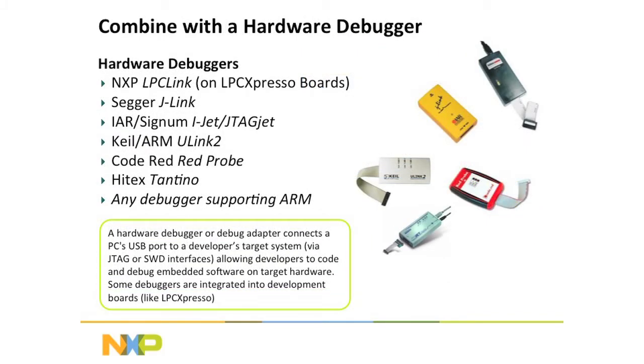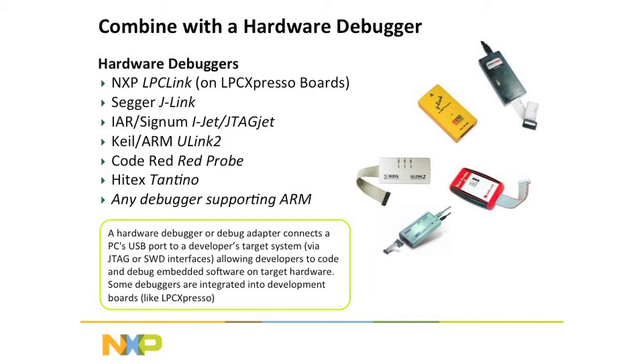Hardware debugging. Like I said, this is probably, unfortunately I should say, the area where a developer spends most of his time in the debugger trying to figure out why it doesn't do what you want it to do. We work with as many people as we can in the industry to make sure that they have good support in their debuggers for our parts.